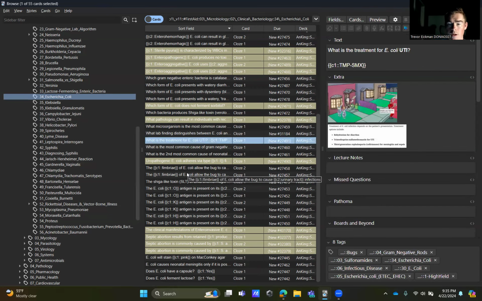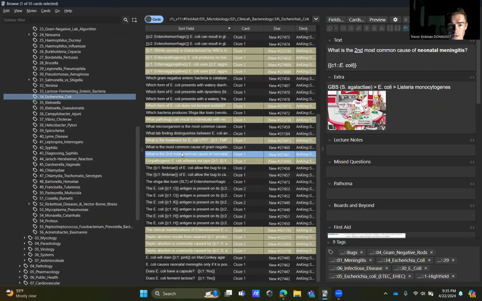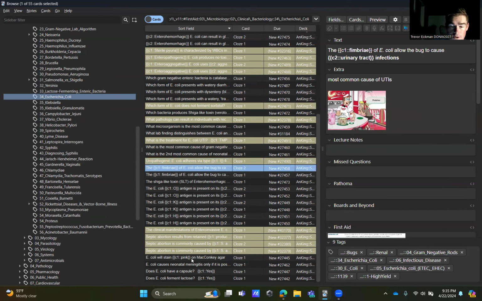What is the treatment for E. coli? Again, this was not hard set, so I'm going to wait for the lecture to come from that. I think Dr. Vichy or Fuchs gives us that. And then there's this card here talking about what is the common cause of gram-negative sepsis. It's E. coli. And then meningitis is E. coli meningitis. And then you want to not have this one because we didn't talk about uropathogenic E. coli. And then after that, you can activate the rest of them.